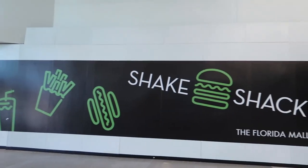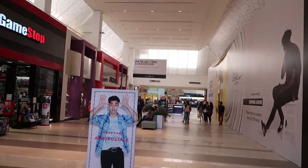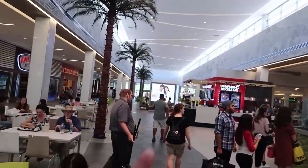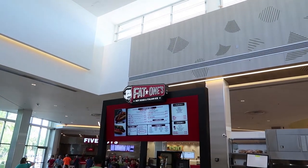We're at the Florida Mall. It looks like a Shake Shack is coming here, and Jen's sad that Hot Topic closed. They always have good Disney stuff in there. But we're looking for Joey Fatone's hot dog stand. Made it to the food court — it took us a bit to find the place, but it's all the way down by the entrance. Joey Fatone's hot dogs and Italian ice: Fat Ones.